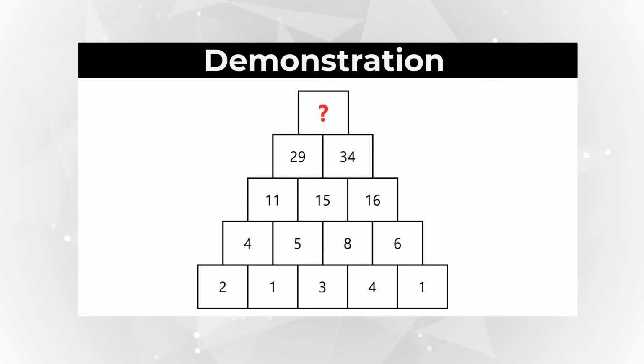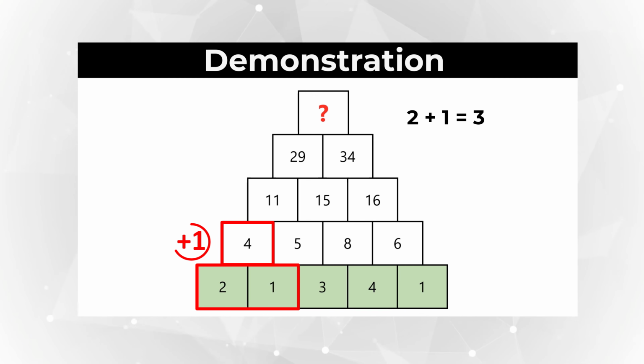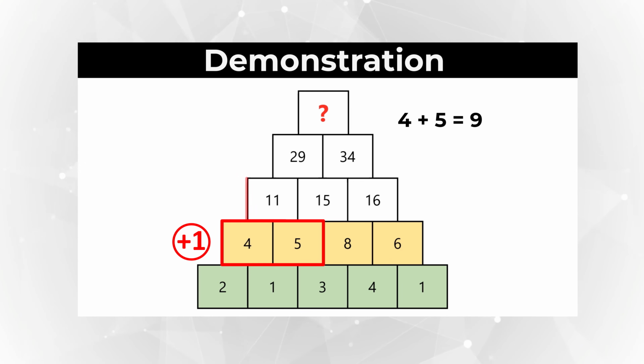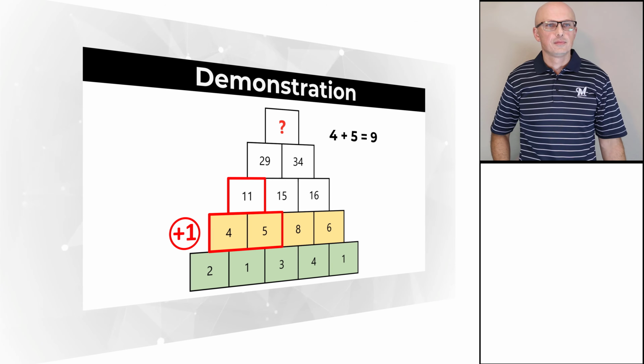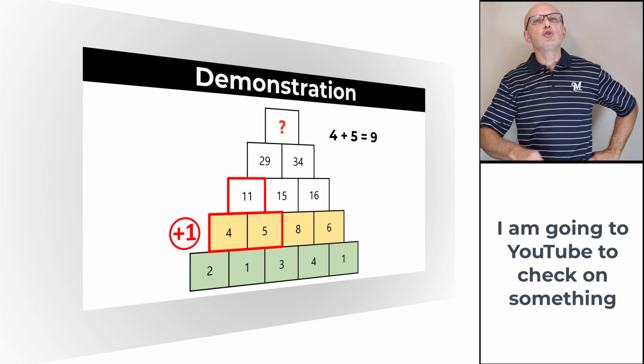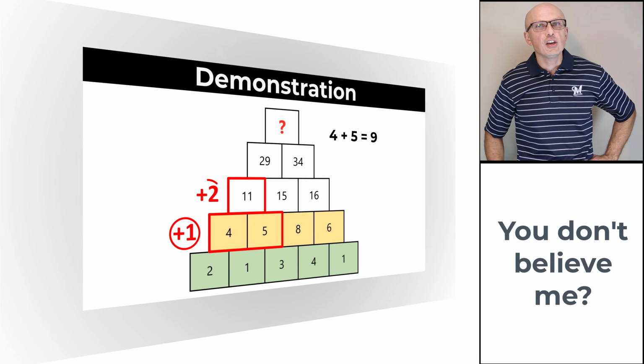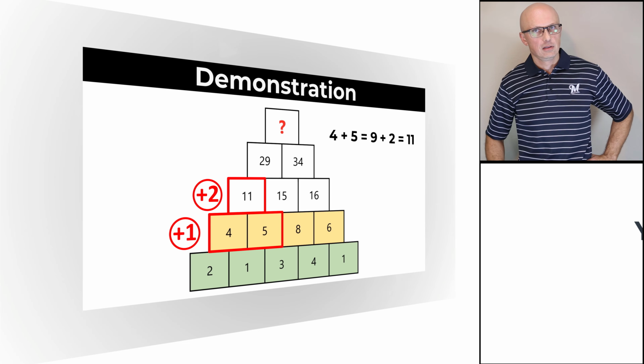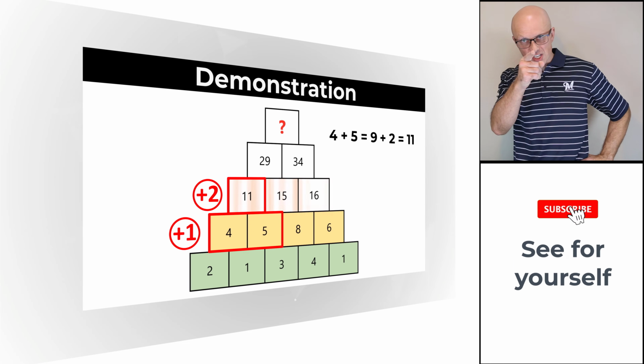If we look at the numbers in the bottom left corner of the pyramid, you see numbers 2 and 1. The sum of 2 and 1 is 3, but then we add the value of the increment, which is 1, and the calculated value is 4. Let's continue with the sequence. The next set of numbers is 4 and 5. 4 plus 5 is 9, and then we need to add the value of the increment, which also increased by 1. So now instead of being plus 1, the increment is plus 2. 4 plus 5 plus 2 equals 11.